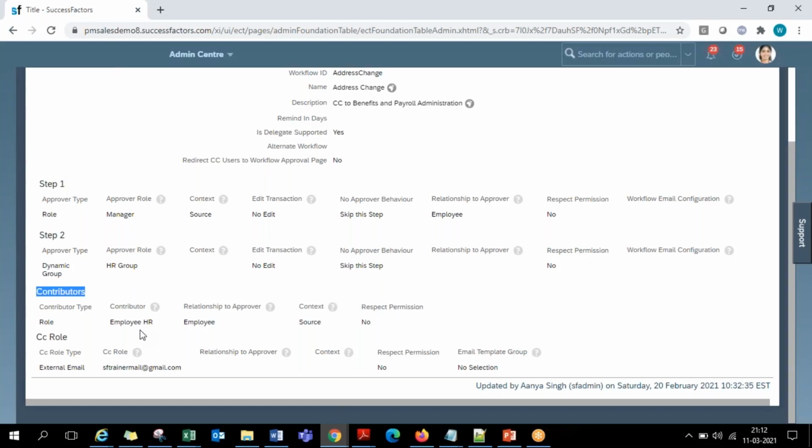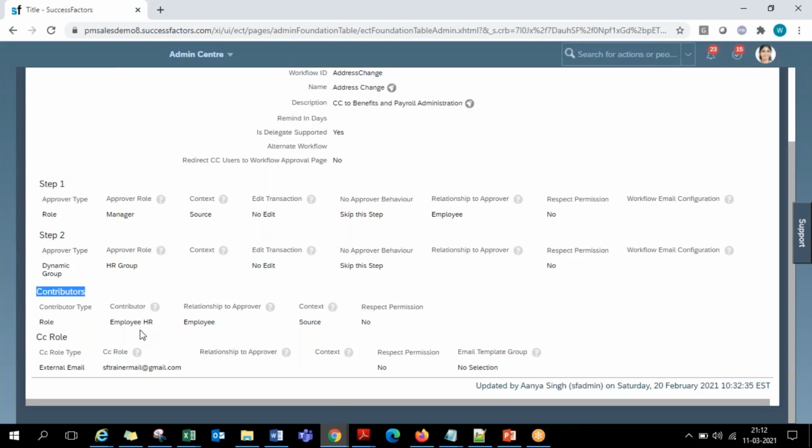A contributor is a person who will have the entire visibility of the workflow, the history of it, who already approved it, who are yet to approve it, everything they can see, and they can give their recommendations against that workflow. So whether this is an appropriate request or not, this can be approved or not, this is to be rejected, or if it is to be approved with some other conditions, like the manager has to check some other details with the employee, then only approve it. Any suggestions this person wants to give, they can give.